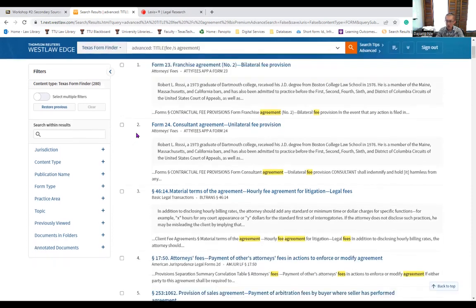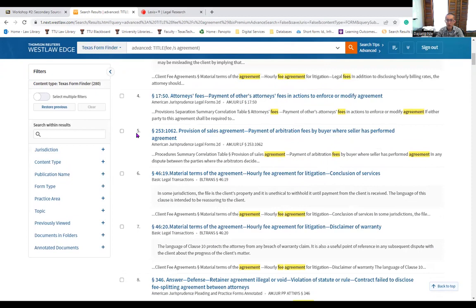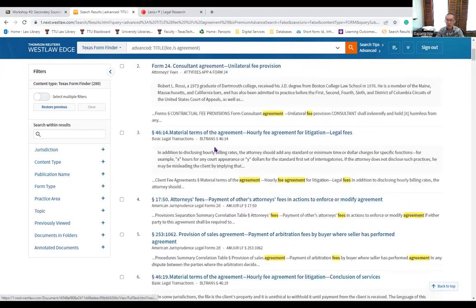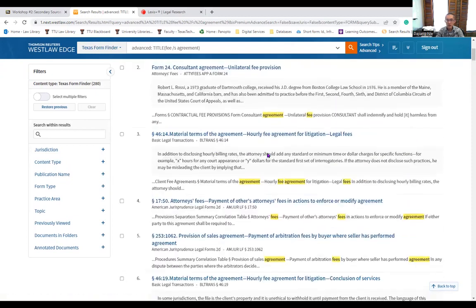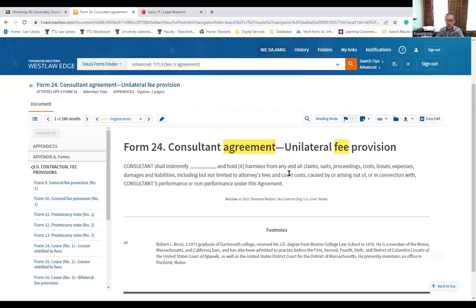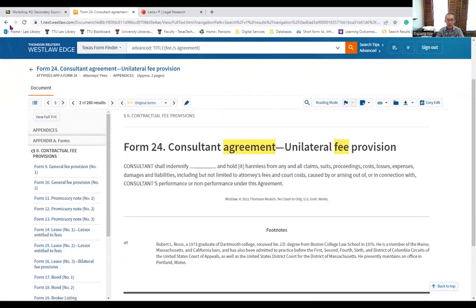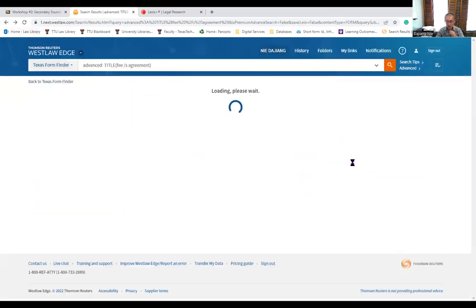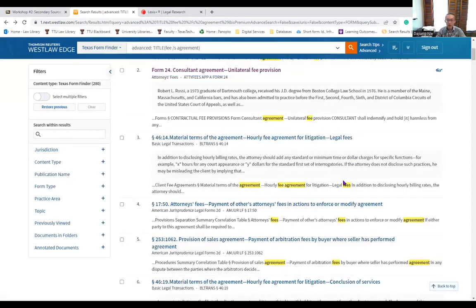But in case you want to tailor it by yourself, well, here are the sample agreements. Let's open one of them to check how it looks. Unilateral consultant agreement, unilateral fee provision. So this is just one provision, so let's see if we can find a more comprehensive form.